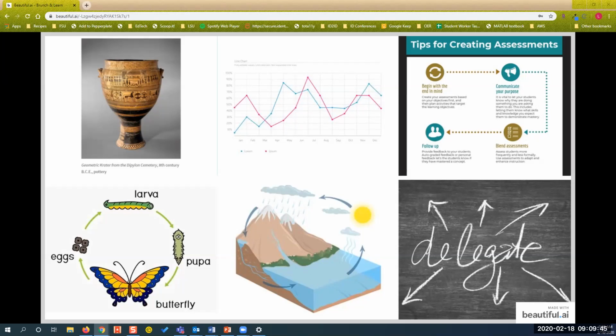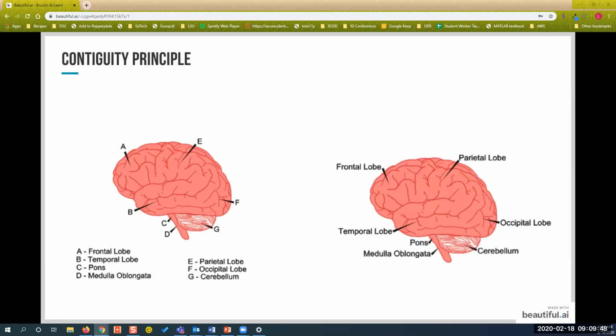So next, I want you guys to take a look at these 2 images. We're learning about the anatomy of a brain. This is for the contiguity principle. If you guys were first learning about the anatomy of a brain, which image would you find more helpful or more effective? Which one draws to you? Right. Why? Because all the information is there. Yeah, it shares space. Exactly. So the contiguity principle pretty much just states align images and text together, put them together.